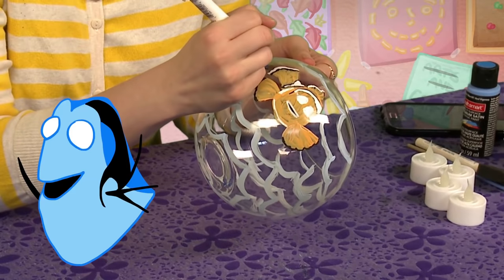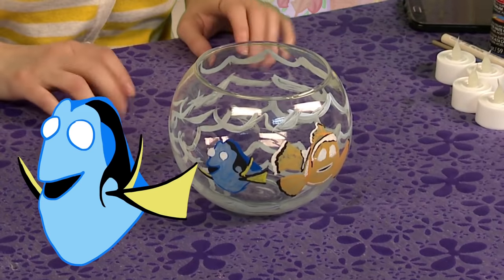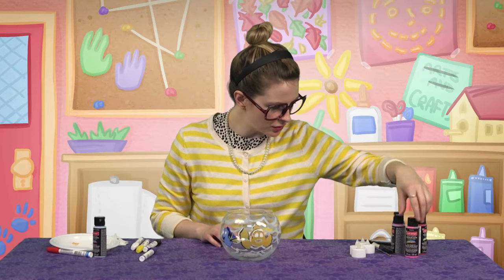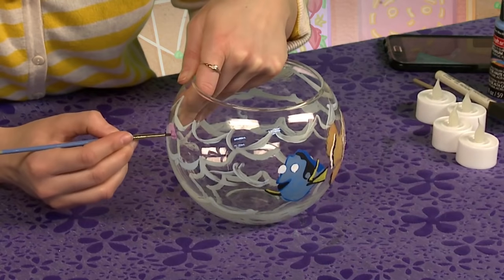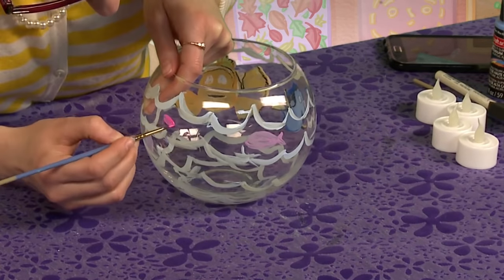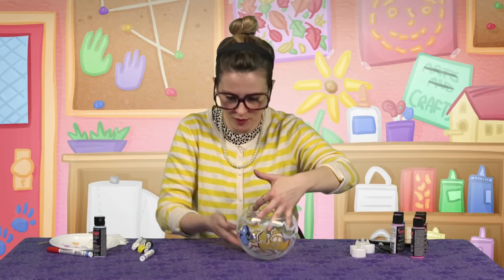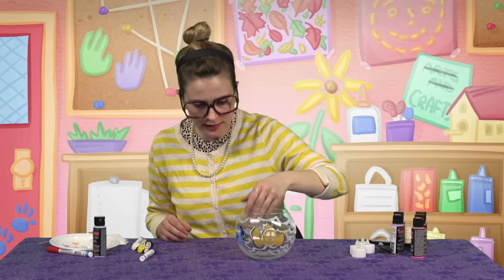I'm gonna add a little yellow to Dory. It's looking great, cool. We got these other colors here. We could draw some other fish. I'm gonna add a little purple fish. These fish are a lot simpler. Well, we should probably have a hot pink fish. See, we got some other little fishies now swimming around. That's cool. You can add a little starfish. You can add a little SpongeBob.